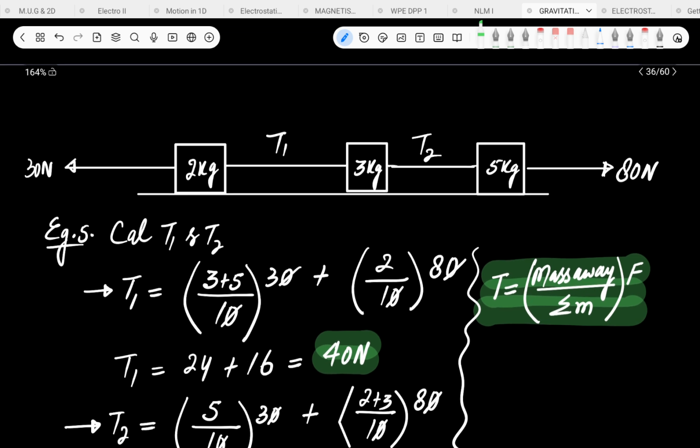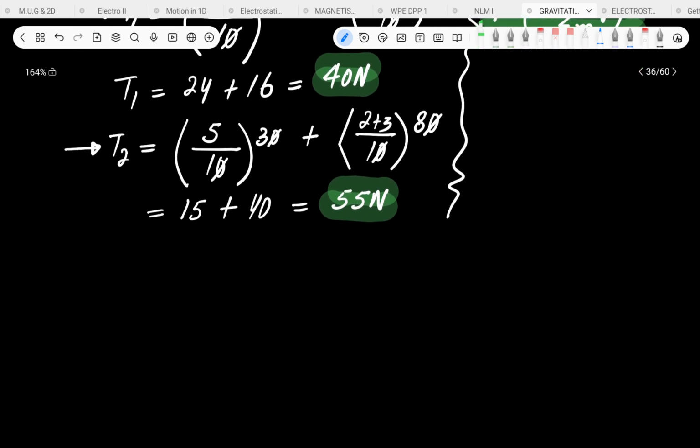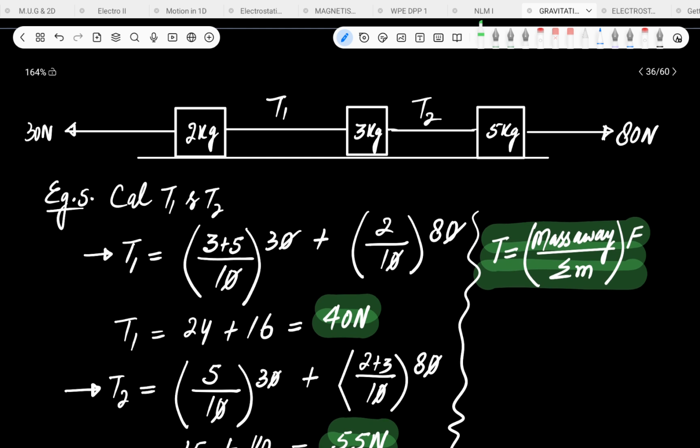Okay, I'm sure that these 5 examples are crystal clear to you. These 5 examples are based on the same concept, that is the motion of connected blocks. And for every problem in NLM, there's a shortcut trick. There's a proper physics technique, and then there's a shortcut trick to do the same question in the least amount of time. See you next time with one more beautiful problem in NLM.